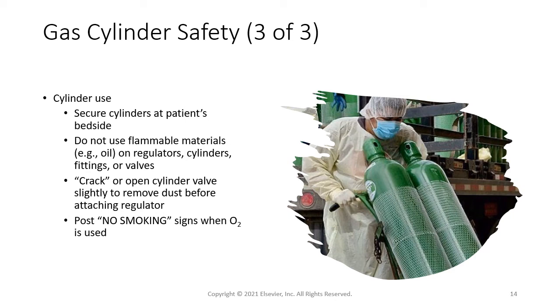Never use cylinder valves or regulators that need repair, and do not alter or deface cylinder markings or color. Never place cylinders near sources of heat. Never secure cylinders to movable objects unless the object has an apparatus that can contain the cylinder safely, like a tank cart. Ensure the connection between the regulator and the cylinder valve is an American Standard safety system for H and G cylinders and a pin index safety system for E cylinders. And when oxygen is in use, post a no smoking sign.